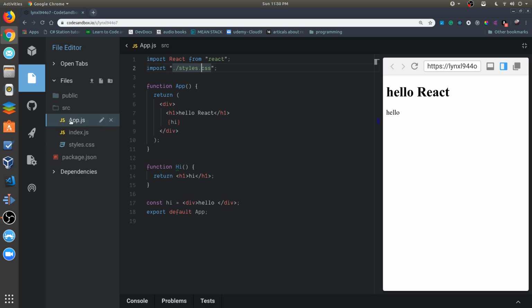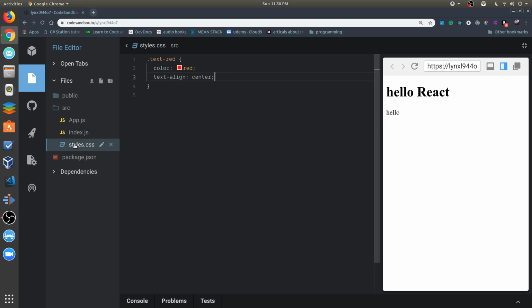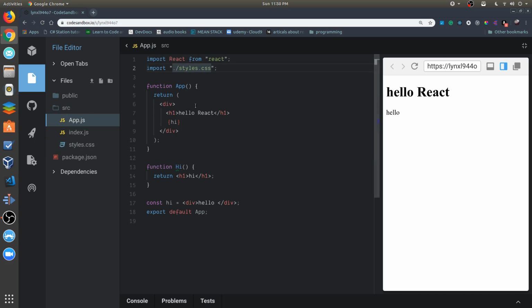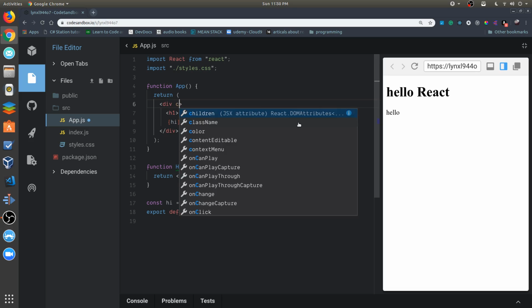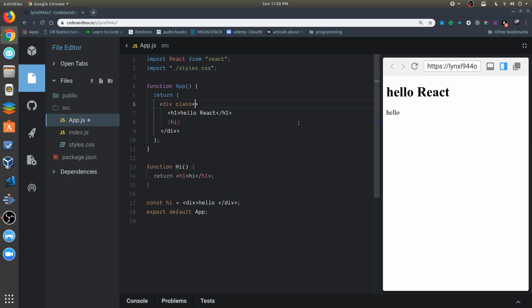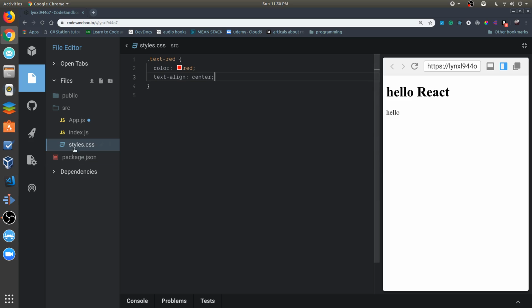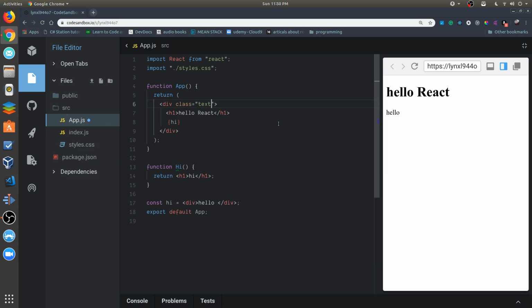It all happens with Webpack and some loaders, which convert all of this into JavaScript, and this JavaScript will be inside your normal JSX, which is also JavaScript. Over here you would say class, and in here text red.